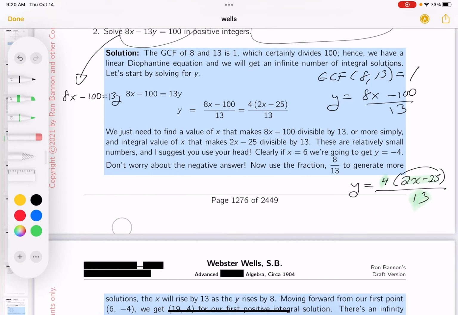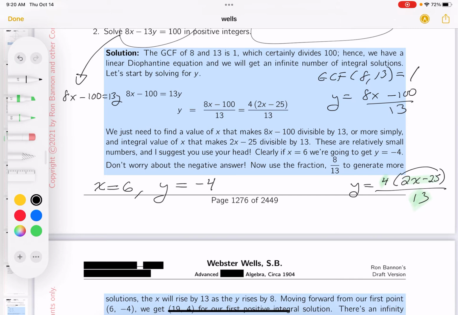And I'm going to write it down for you. I found x is 6 works really nicely. I'll check it still because I can still make mistakes. So if x is 6, y would equal, let's write this down for you. X is 6, you get 12. 12 minus 25 is minus 13. Minus 13, 9 by 13 is minus 1. So y would be minus 4.